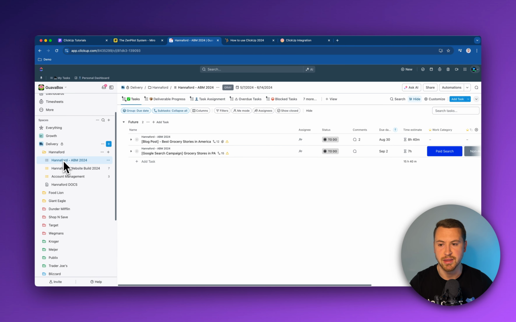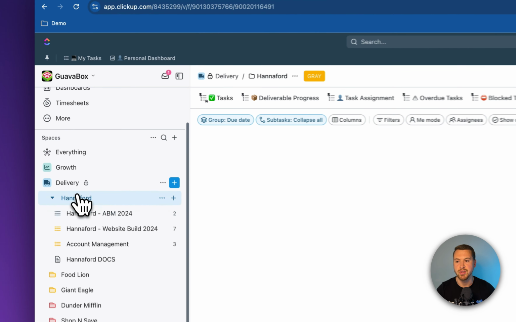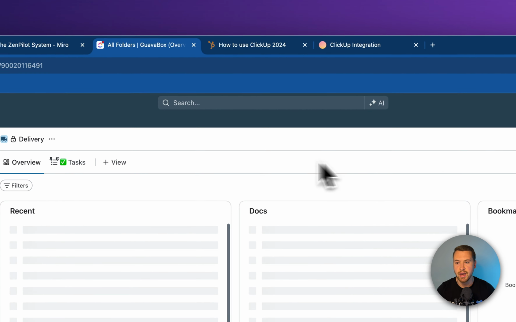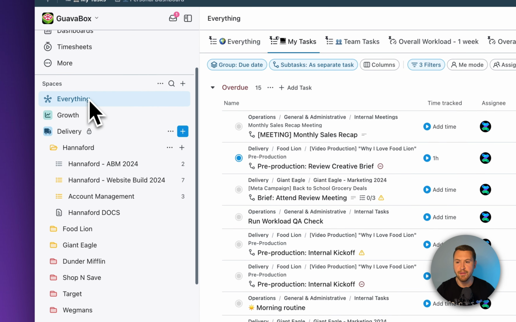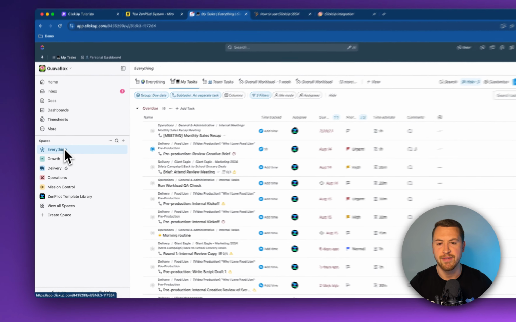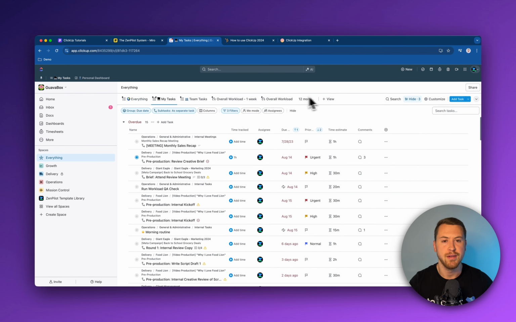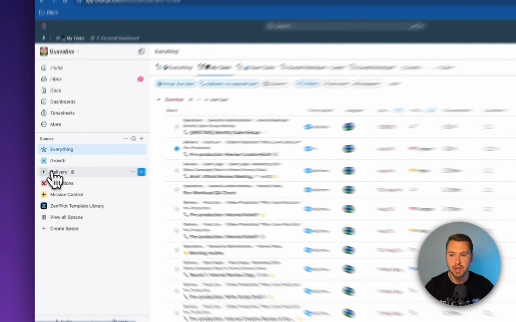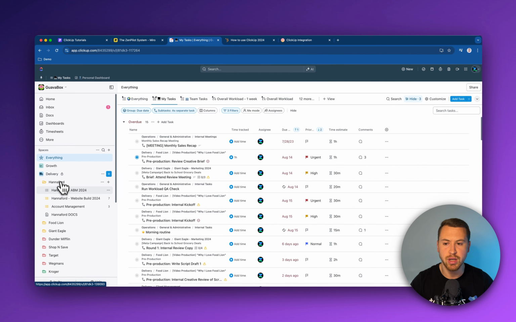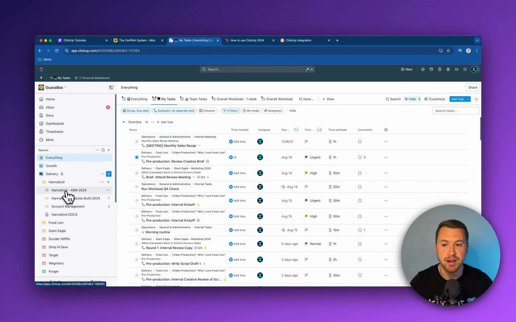This list has different views, this folder has different views, this space has different views as well. And even when I go to the everything level, which shows me work across all of my different spaces, this also has views at the top. What's really cool about ClickUp is that you can create views at any level in the hierarchy, and then I can filter those views down to only show the work that I care about.